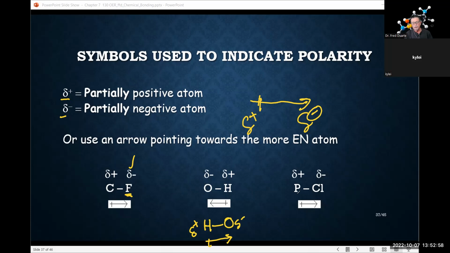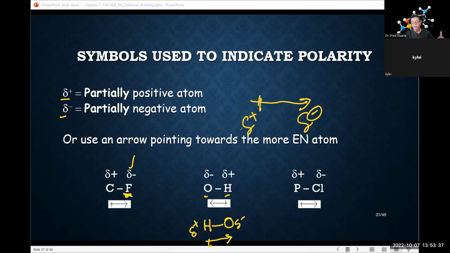You might say, well, how do I know for sure which direction it's going? Well, again, take a look at their position. With the fluorides, no questions, it automatically always goes to the fluorides. Anything bonding to the chloride wins out. But what about the oxygen and the hydrogen? How do we know that arrow goes from right to left? Well, find the position on the periodic table. You'll see that hydrogen is far left and oxygen is much, much closer to fluorine, okay? Therefore, it is a lot more electronegative.